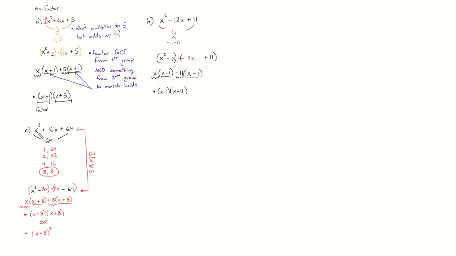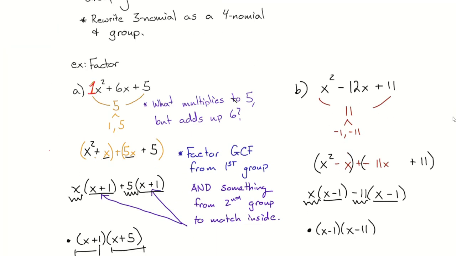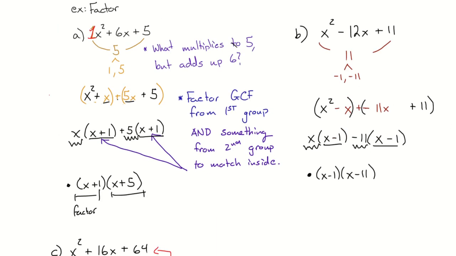Now, you might have noticed this, or you might not have. But I want to see something. I'm going to look at the magic numbers that we found on each of these, and I'm going to look at the way that it factored in the end. Turns out that maybe, just maybe, there is a situation where we can save some time. Okay, so if I zoom in, and I'm going to use an obnoxious color that I don't use for stuff. Here are my magic numbers: positive 1 and positive 5, right? Notice what showed up in my factorization.